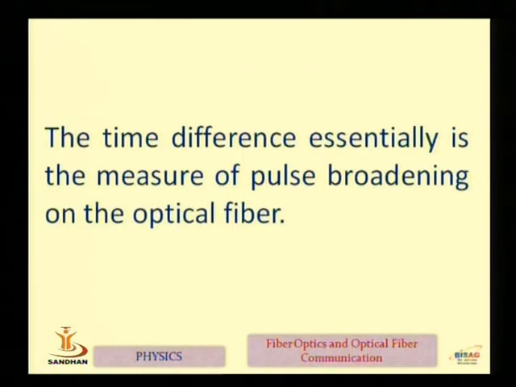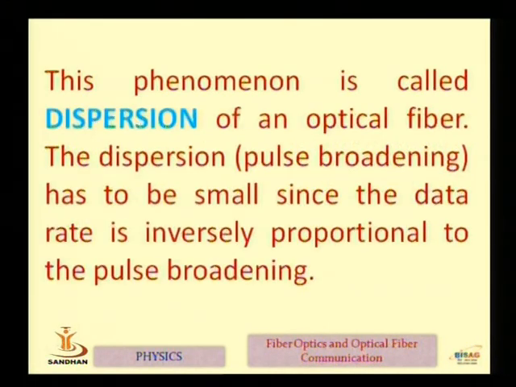The time difference essentially is the measure of pulse broadening in the optical fiber. This phenomenon is called the dispersion of an optical fiber. The dispersion, or pulse broadening, has to be small since the data rate is inversely proportional to the pulse broadening. If one wishes to increase the data rate, then dispersion should be small.